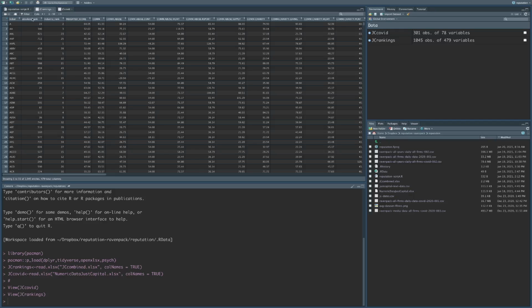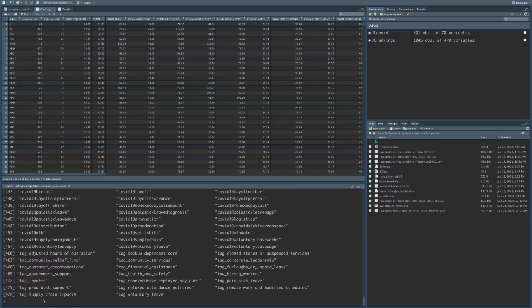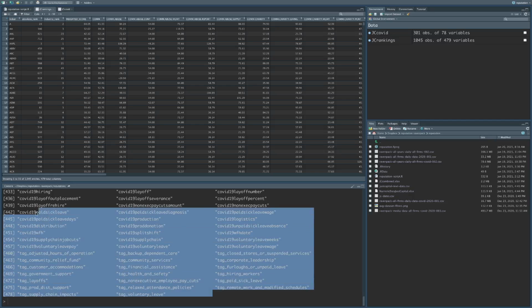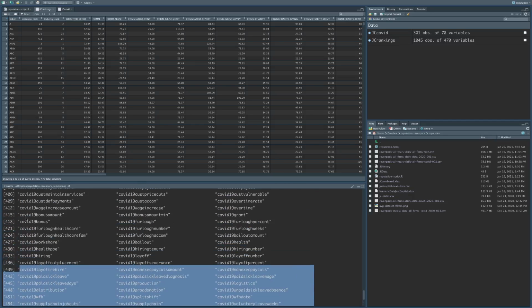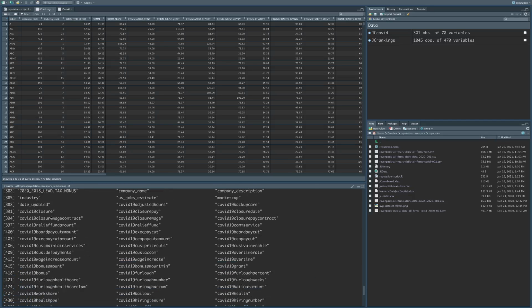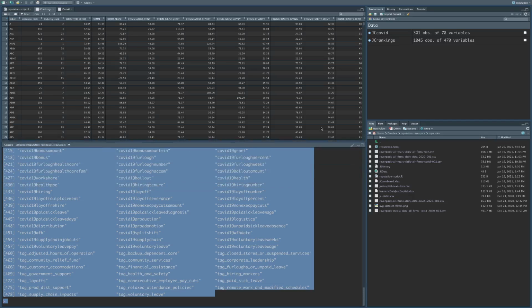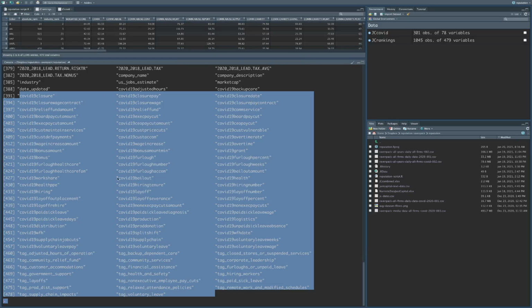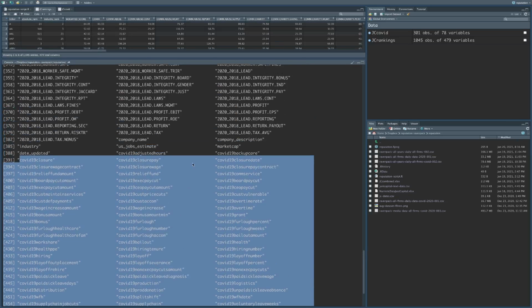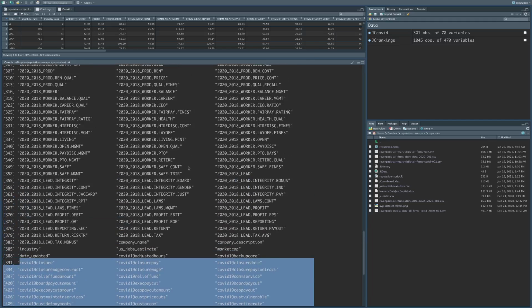But basically, I'll do it this way. I'll just show you the names of this file. So the way this works is I added all the COVID stuff on the back half. So the last 80 or so variables are all the same COVID variables that I just showed you in the COVID file. They just got appended to the data set.